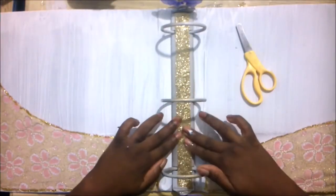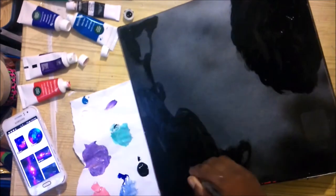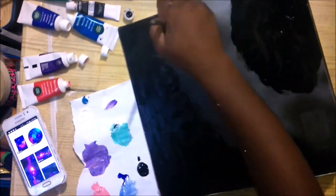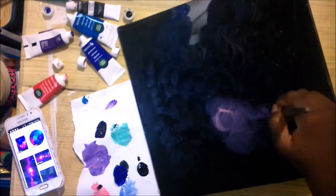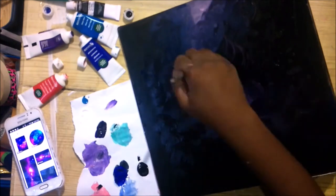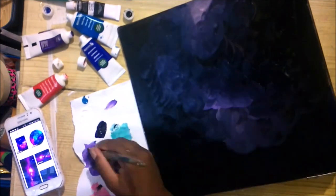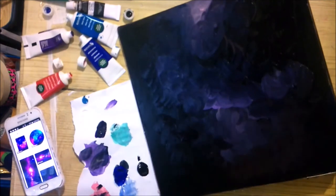When I was done with the inside, I proceeded to paint the back part of the journal. I wasn't sure exactly what I wanted — I was just using references on the phone to put colors randomly on the back part of the cover. One more thing I have to mention: for the papers inside the pockets, please remember to remove it before the glue completely dries.